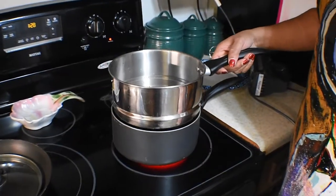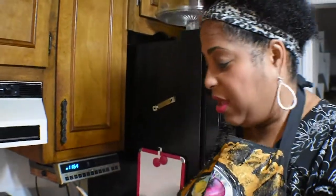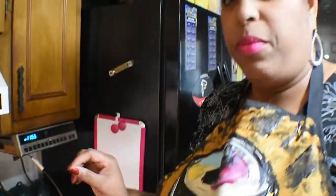All right, we're gonna begin our banana pudding on the stove. If you have a double boiler, you're gonna need that. If not, if you could find two pots that can fit inside of each other, one with water at the bottom. As you know, a double boiler has water at the bottom. Put your oven on high. And we're gonna start with the milk. We're gonna pour in the milk.